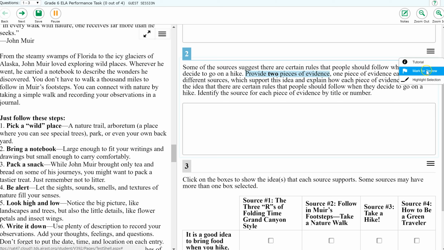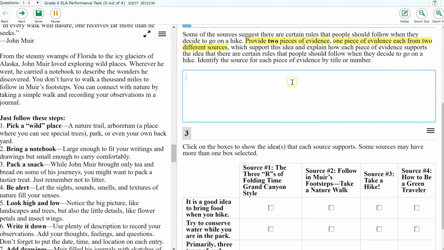Well, I want to make sure I remember that I use 2 pieces of evidence. And then here it says 1 piece of evidence from each of the 2 different sources. So again, that is important information. I want to make sure I include that in my answer. Okay, and there's more information as well. I'm just giving you some examples.